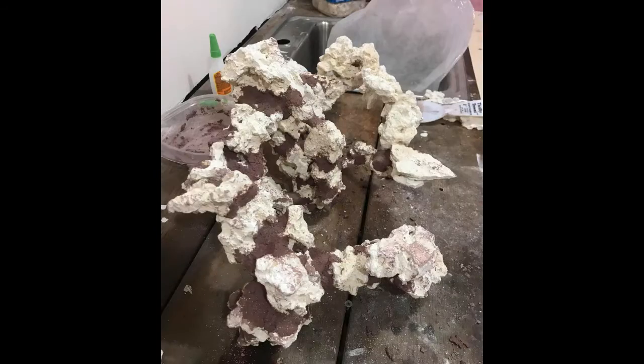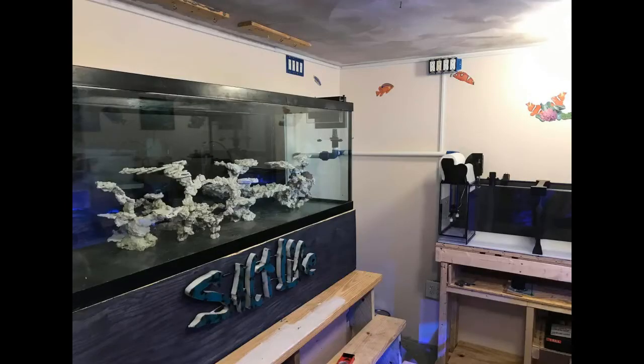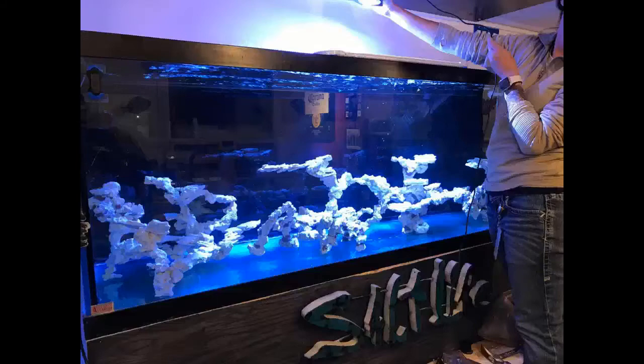We then started laying out the new rock structure inside the aquarium. Now I started the rock structure over a year ago. It was kind of tough to do because I had to make sure none of the structures were more than 14 inches tall or I would not be able to fit them in the aquarium with only 14 inches of clearance to the ceiling from the tank. Last but not least, it was finally time to add water. We raised the temperature to where it needed to be, then we added salt.